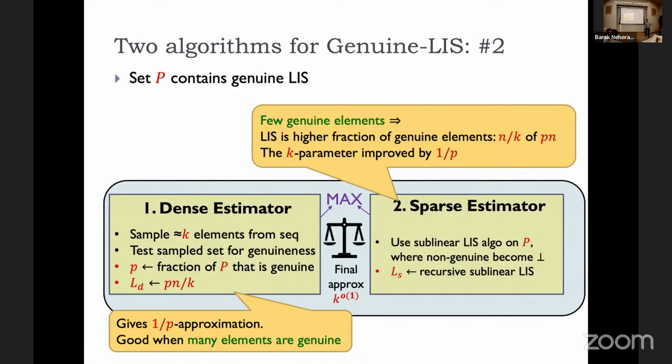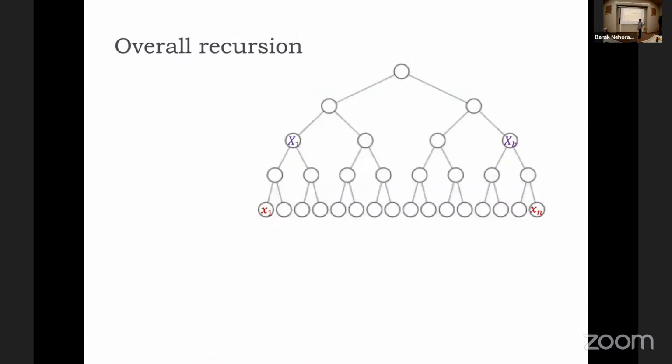We will go back to the high level and see. All right, so step back. Let's look at the overall recursion. The overall recursion is roughly as follows. This is the tree of the recursion, which is why there are more nodes here. Think of this as a node corresponding to the entire sequence. This node corresponds to the blocks x1, x3, and the leaves will be the individual characters of the input sequence.